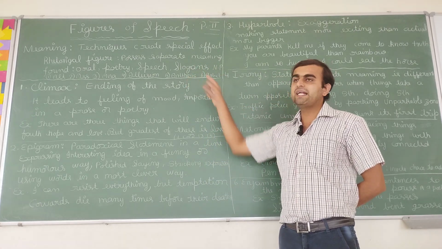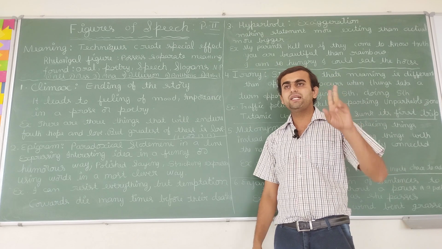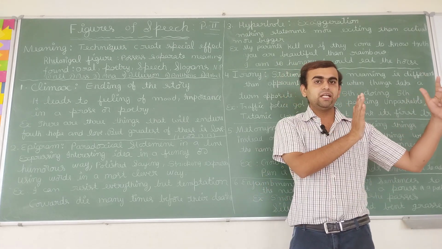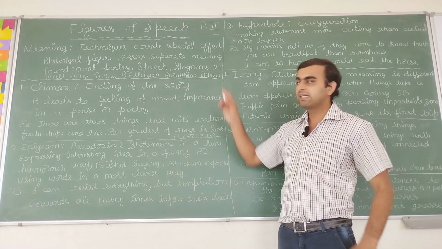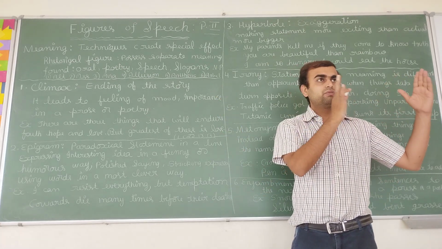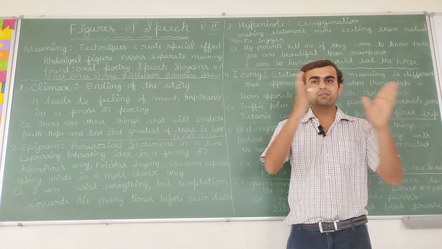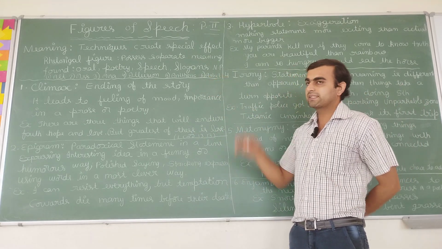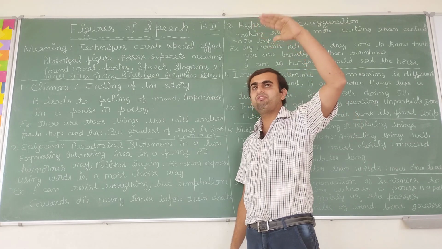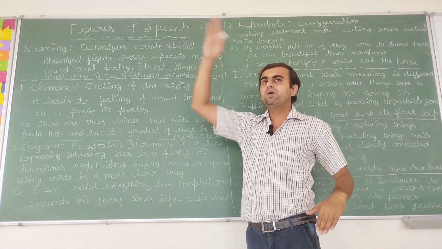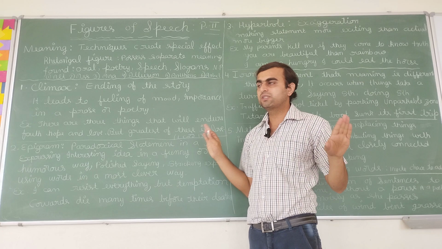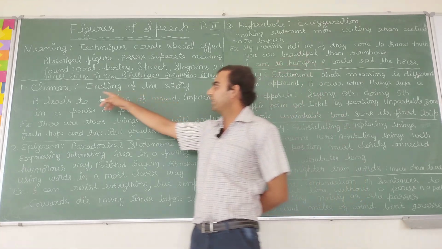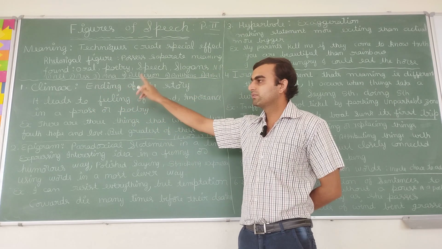Then I said what is antithesis? Antithesis, there are two qualities coming together, two opposite qualities, that is divine quality as well as human qualities. I said, man proposes, but God disposes. Then finally I said anticlimax. Anticlimax means there is a sudden fall from higher to lower, means suddenly a person is losing everything. That is called anticlimax. Now we will see what is climax.